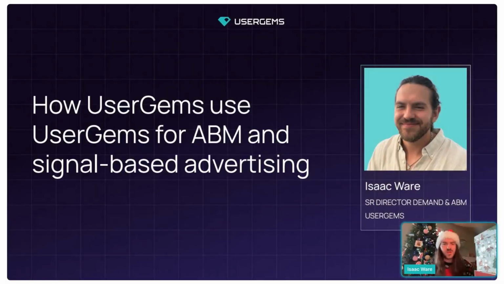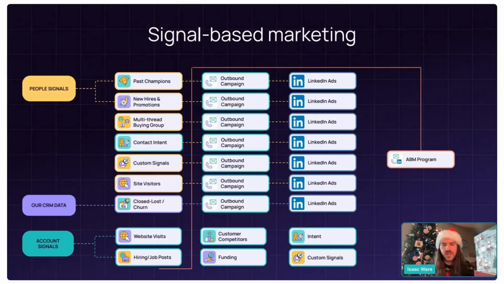So at UserGems, we try to incorporate every element of our product into how we do marketing. And we've been doing it a lot longer than other people have even had available for themselves internally for our customers. So I'm going to dive into exactly how we're doing it and how we've been doing ABM for the past 5 years and how it's changed over time.